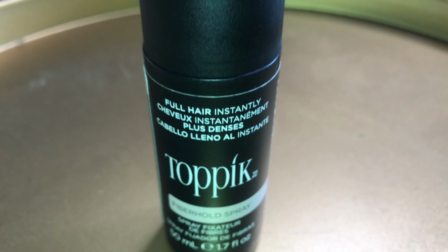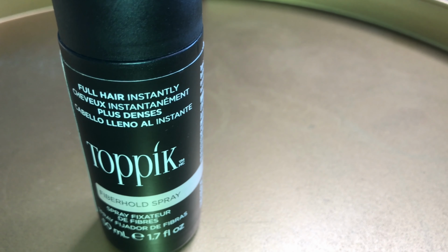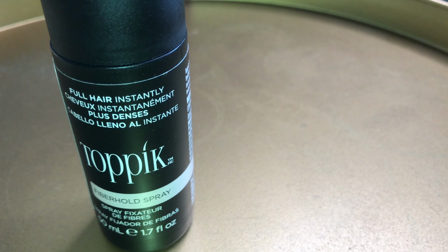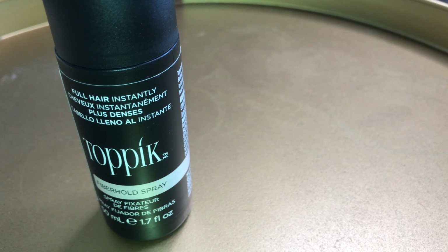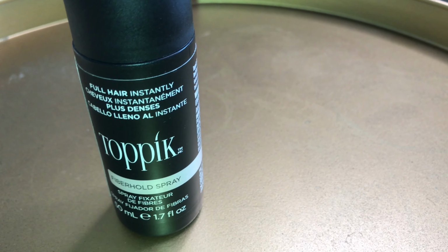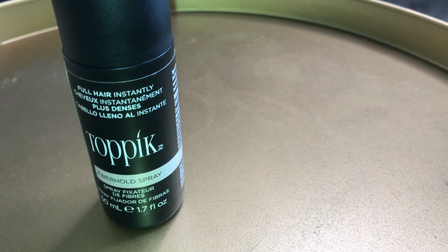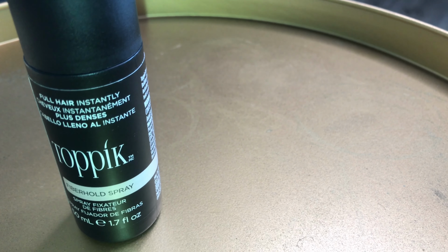Okay, last but not least, we have the Toppik fiber hold spray. So this is basically just used to ensure that the fibers that you spray on your hair stay on your hair. So it's kind of just like a final product to make sure everything stays in place. That's really the purpose of this right here. But yeah, I'm going to get into all of this so you guys can see how I use these products and how I get them to do the do. So let's get straight into the video, guys.